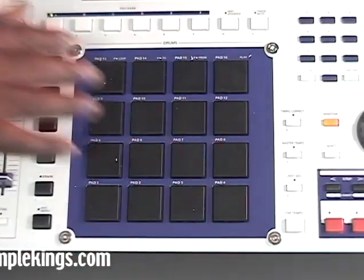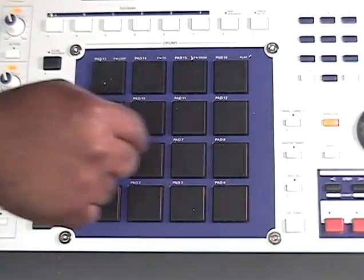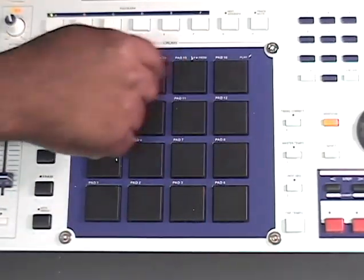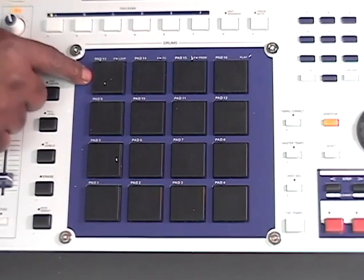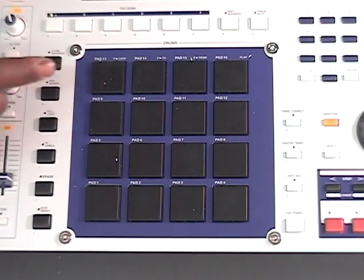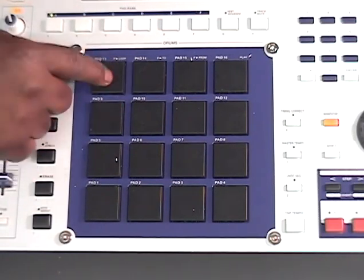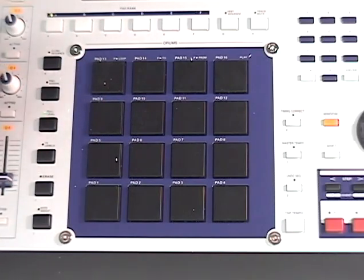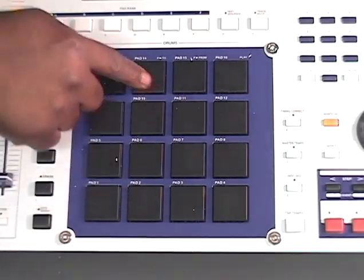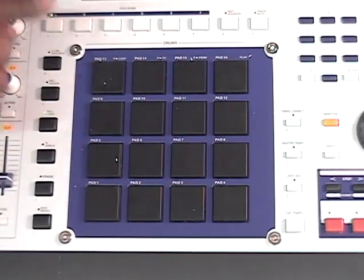Now here we have our pad section. These are our pads. Now these pads are 1 through 16. These pads are velocity sensitive. You can hit it soft or hit it hard and get the right velocity to it. Or you can set it to be full velocity. Press that key right there, and if you hit it soft or hard, you get the full sound of whatever sample, drums, horns or bass line, whatever you got there will be that same full velocity.